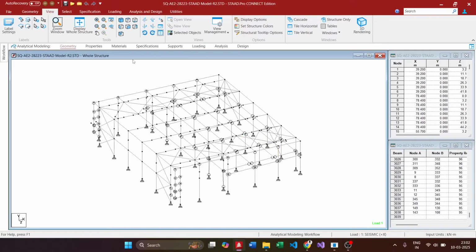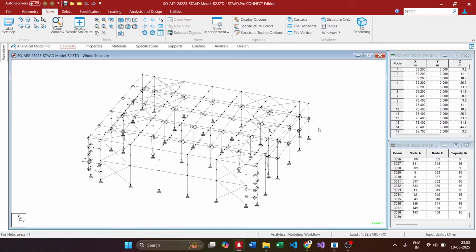Hello everyone. Consider that you are the designer for this particular project. The design of this project is ready and all we have to do is pass on the design result in some form to the drafter or the detailer so that they make detailed sketches or prepare an approval drawing, or from there they can prepare the detailing model, right?